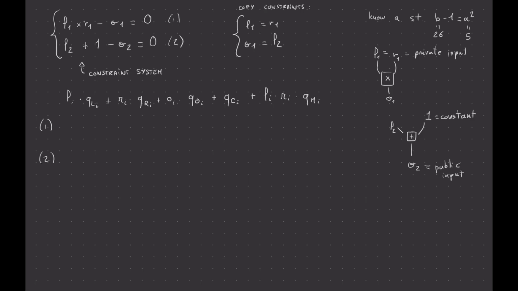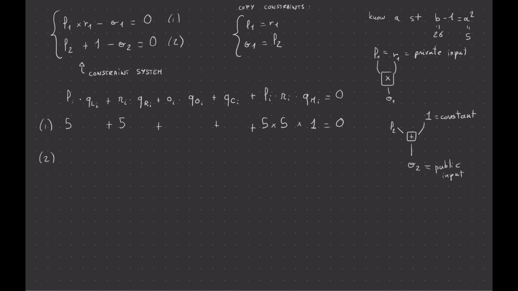In the first equation, the left wire is used only in the multiplication. So we have a multiplication, and we'll set QM here to 1. The prover wants to prove that, for example, they know a value 5 such that its square plus 1 is equal to 26. So we're going to fill in the blanks: the left wire is equal to 5 and the right wire is equal to 5. So here we'll have 5 times 5. And all of that is equal to 0. That's important not to miss this part.